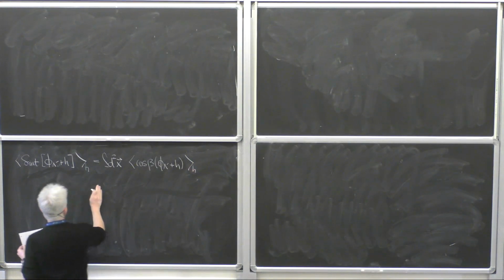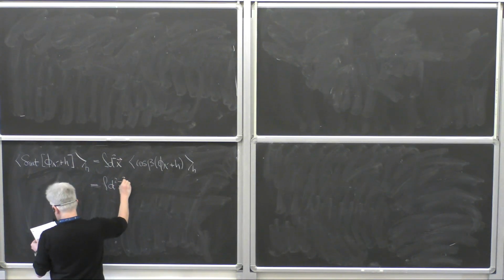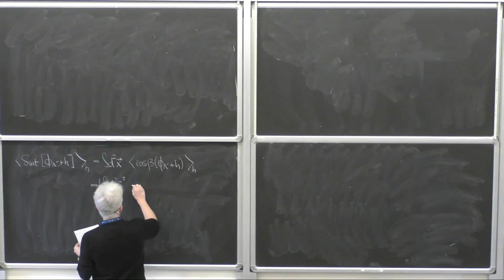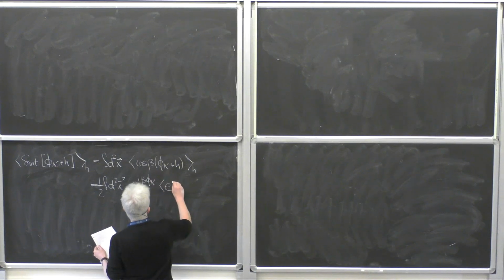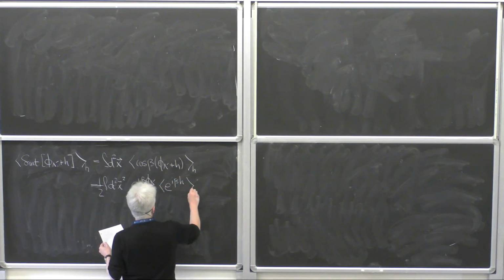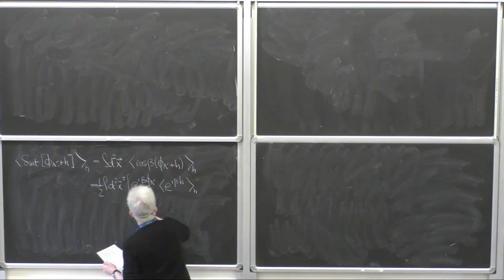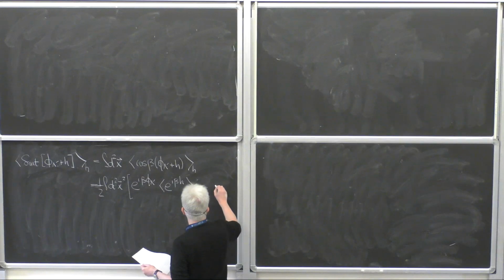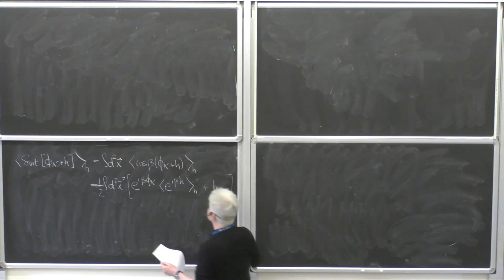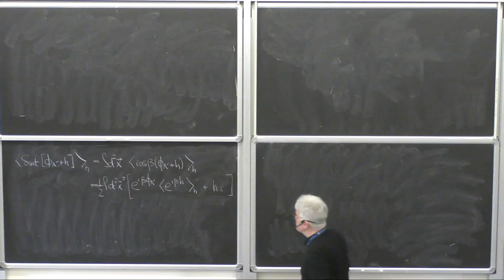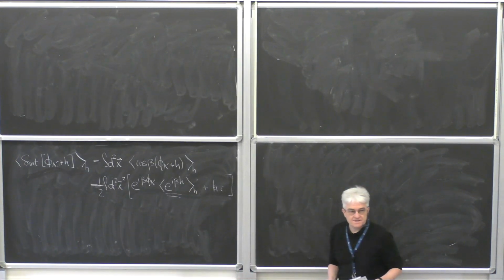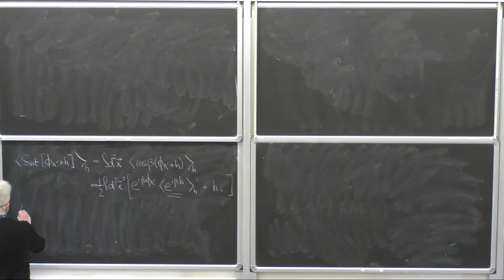Okay, and then this becomes 1/2. Here we get e to the i beta phi lambda prime, and then we get here the expectation value of e to the i beta h, with h. And then here we have plus complex conjugate or Hermitian conjugate. All right. So now I need to work out what is this expectation value here. So this is e to the i beta h of x.